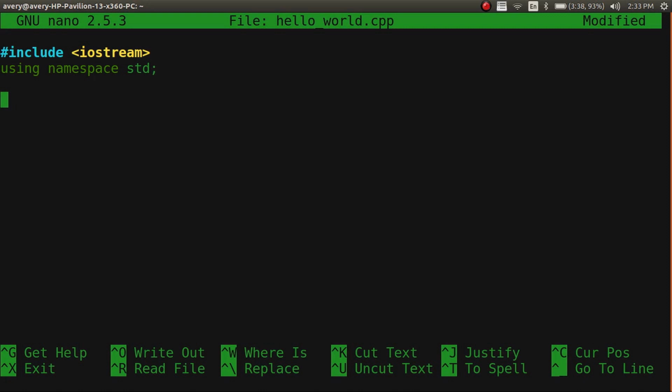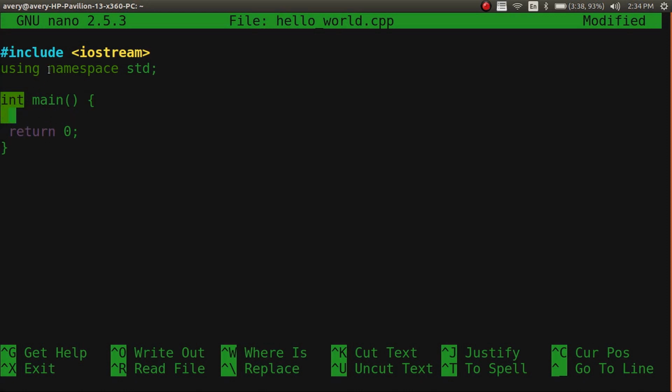So now we want to continue, and now we want to create our main function. How C++ works is every single time it runs a program, it looks for this function. So it needs this function right here to actually be able to know where to start from, so this is a starting point. Because it's an integer, that means this function needs to return an integer. All main functions are like this. So you can just do return 0. It's as simple as that. You don't really need to return much.